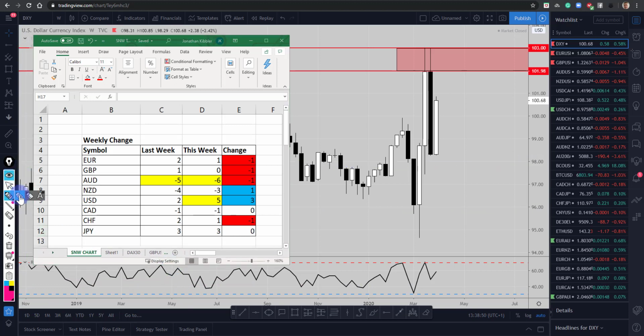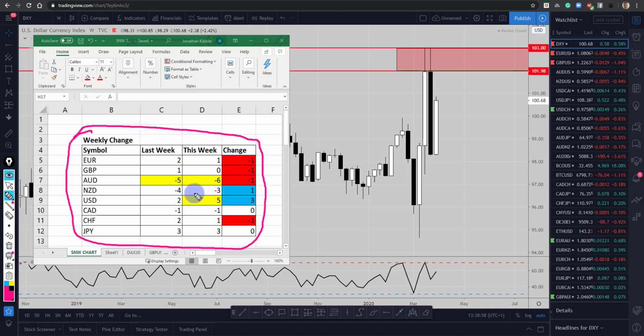There we go. So all we're looking at here is the strength and weakness table, how the currencies performed last week and what we can expect from them. So Euro obviously lost a little bit of value last week. Pound lost a little bit of value. Aussie is technically the weakest currency at the moment as it features as -6 on the charts. The strongest currency is the dollar at +5.